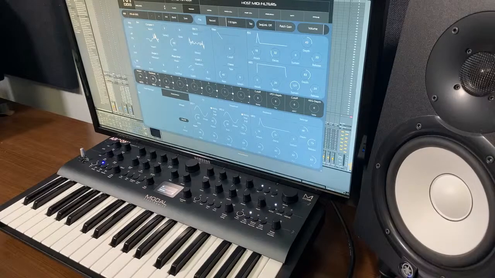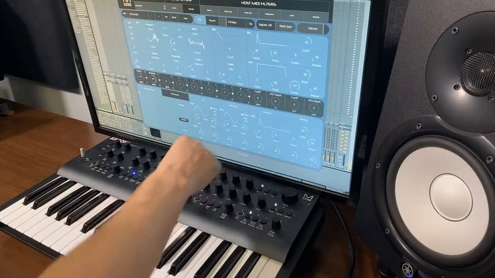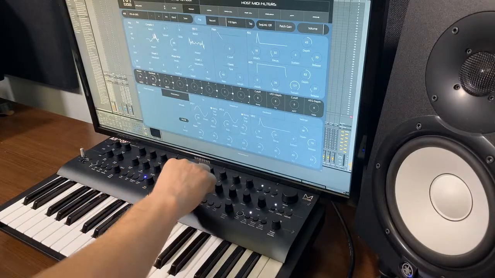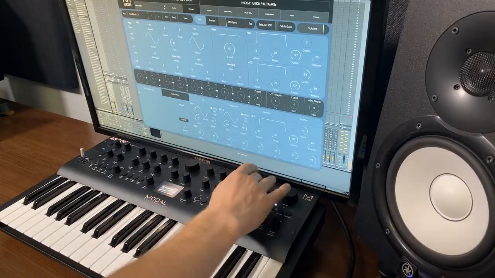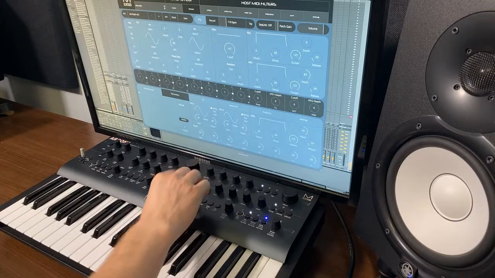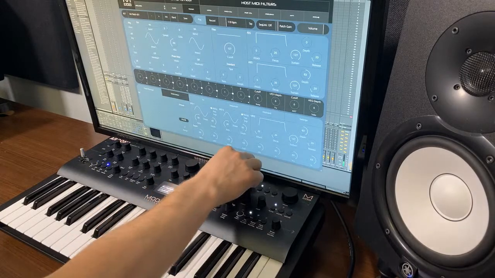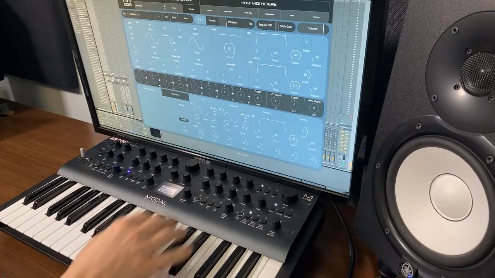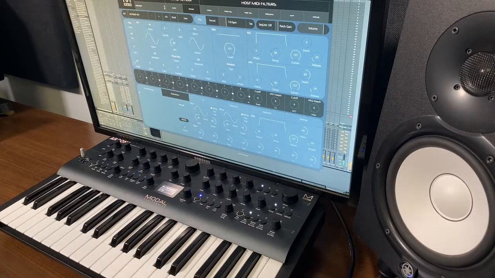So, for instance, a nice little trick to also fatten sounds up. Let's just go to an init patch here. I can say on effect slot 1, let's just put a delay. A delay will increase the mix a bit, and I want to modulate the delay time with an LFO to make it kind of wobbly.